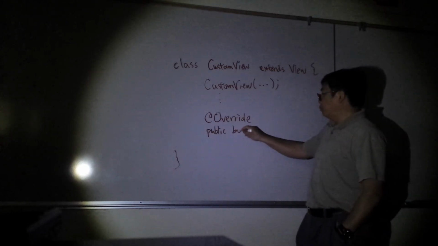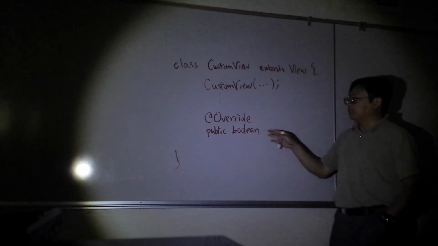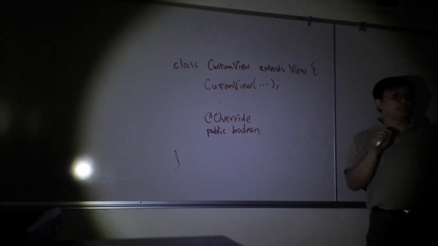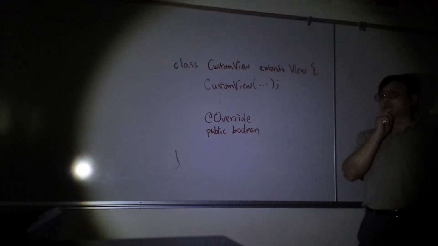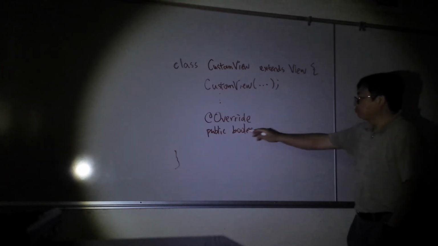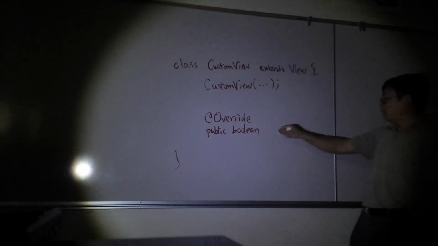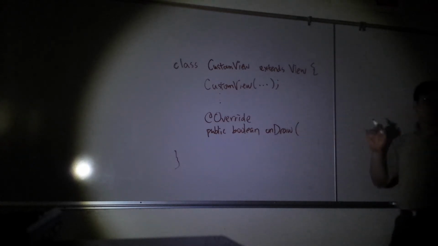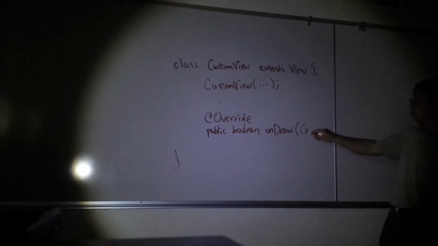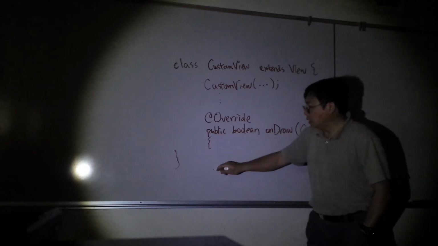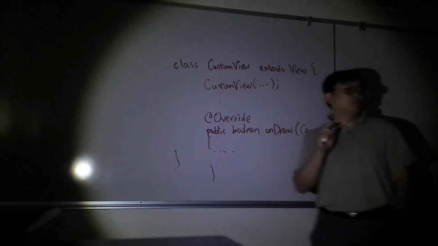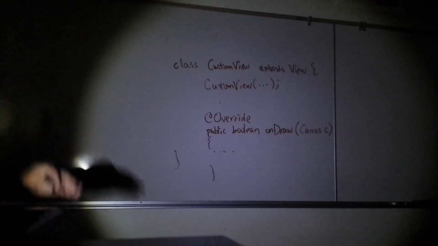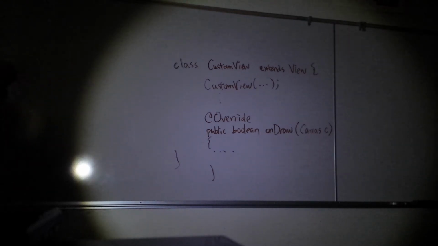So public, it returns a Boolean. If it returns true, then everything is okay. If it returns false, I cannot remember. Does onDraw return anything? I cannot remember, so it may or may not have a return type. It's called onDraw and has one parameter. This parameter is really important because it is a canvas, a reference to a canvas. Here we can specify whatever we want to do in order to paint something on the canvas, which represents the part of the view that you can actually put something onto.